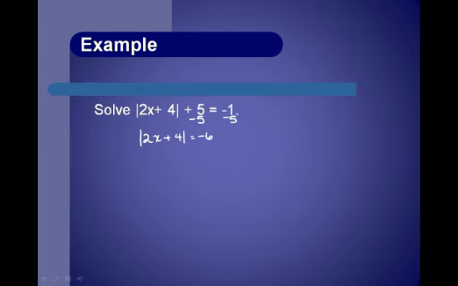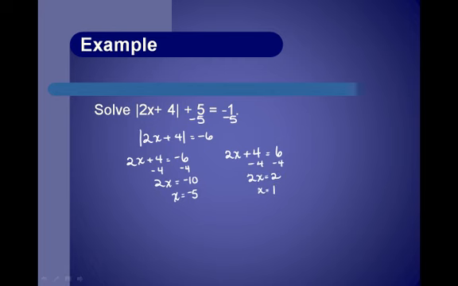Well, we can do just like what we were doing, two cases. 2x plus 4 equals negative 6. The first case is just like it is with no bars. The second case, leave one side alone, change the sign of the other side. Well, when we go through and solve the first side, we get 2x is equal to negative 10. Divide by 2, so x is negative 5. Second case, subtract 4 from both sides, so we get 2x is equal to 2. Divide by 2, and we get x is 1.